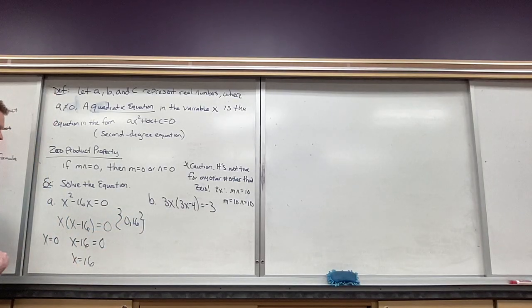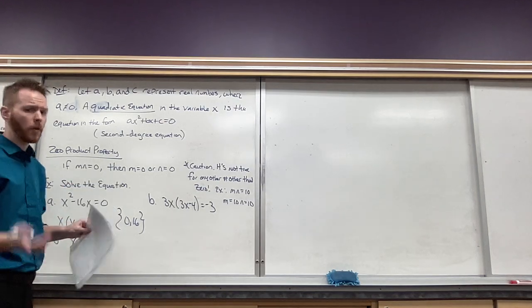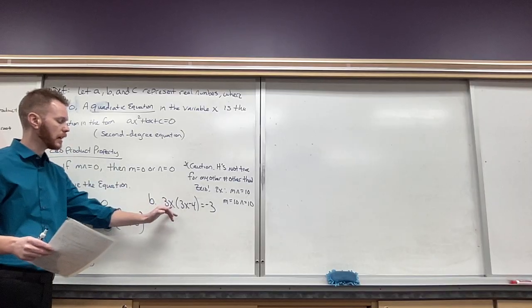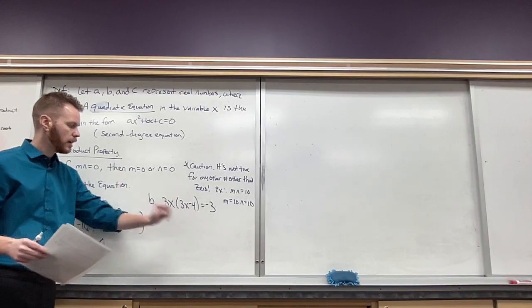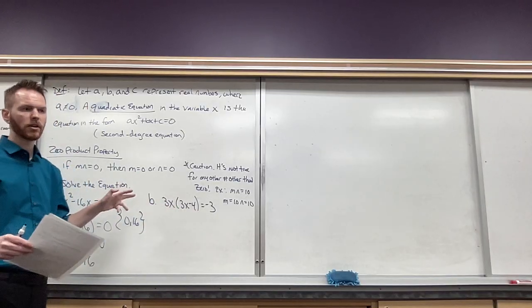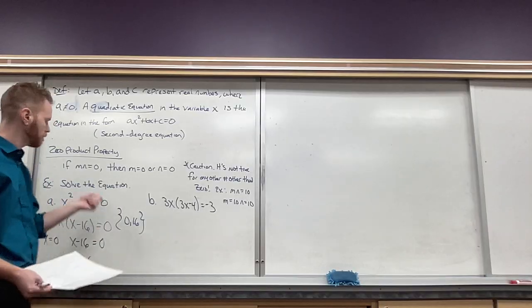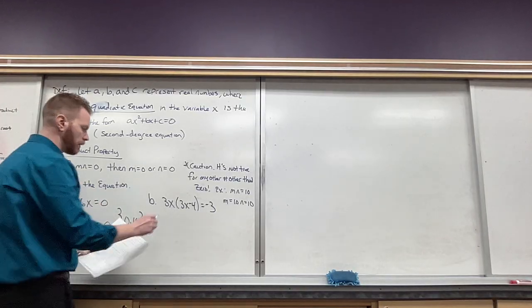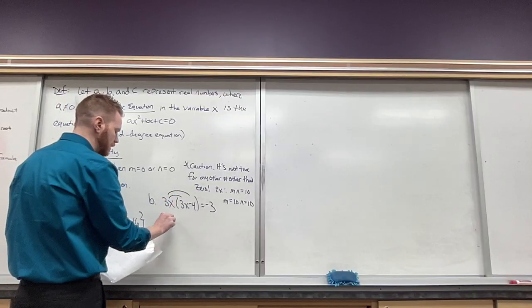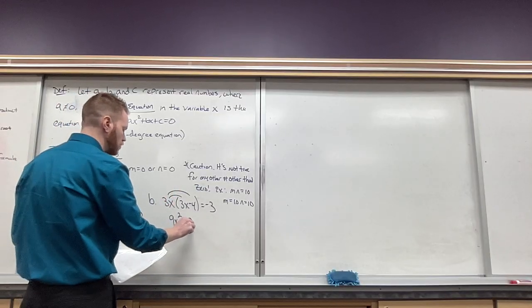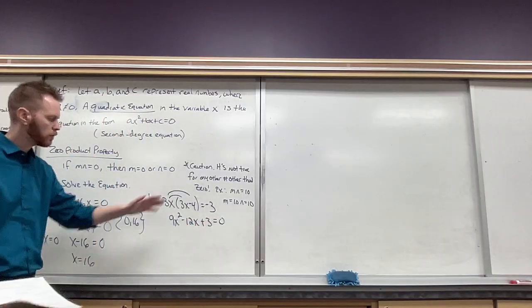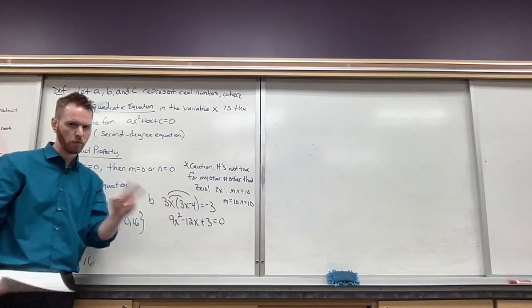That's my final answer. Now for part B, it's not equal to 0. That's an issue. So what I'm going to do first, I'm going to go ahead and multiply these together. Add the 3 over here, then it's equal to 0. Then I can probably use this to solve for x. So when I multiply these, I get 9x squared minus 12x plus 3 equals 0. I'm distributing and adding the 3 over in one step.